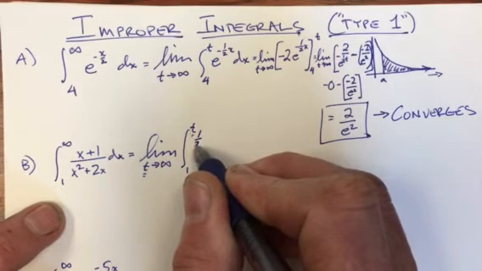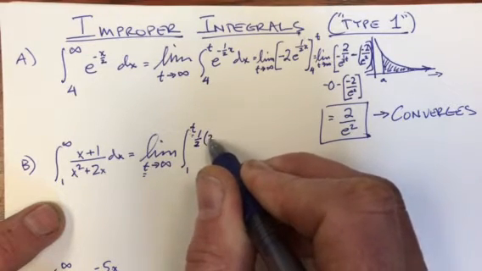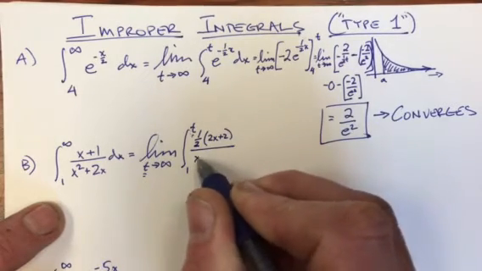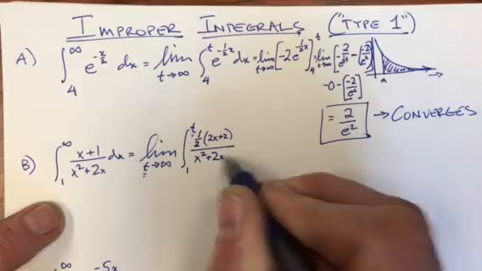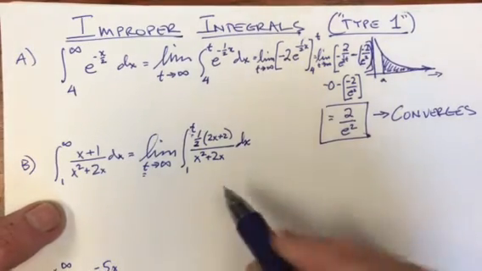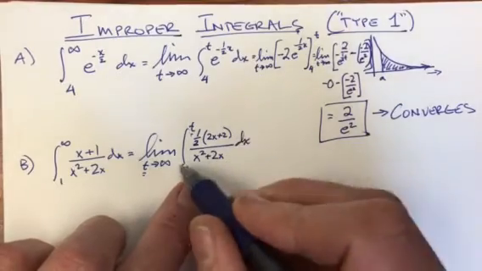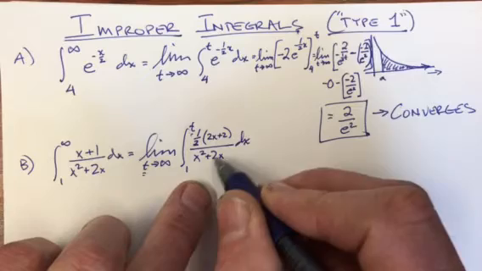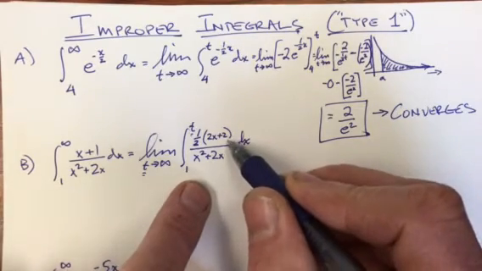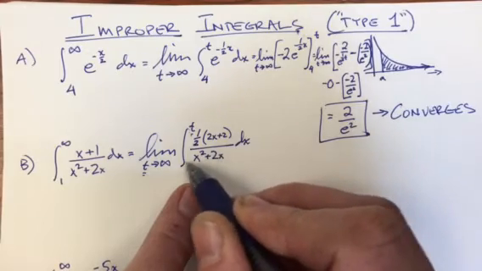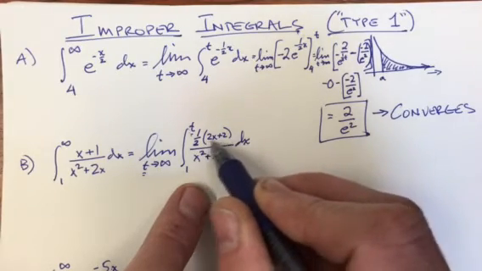But I'm going to write that as 1/2, and then I'm going to say (2x + 2) over (x squared + 2x), and then dx. The reason for that is just that I'm looking down the road to when I actually do the integration here. Notice that if I'm hoping that this is something I can do by parts or by substitution, very conveniently, it's a bit contrived, but the derivative of this denominator is exactly that in the numerator.